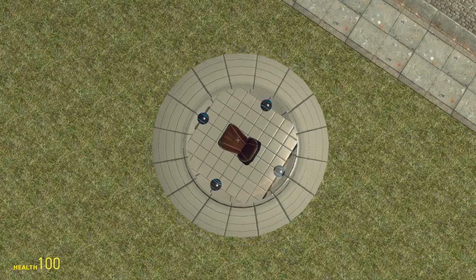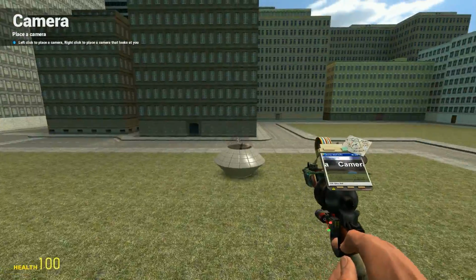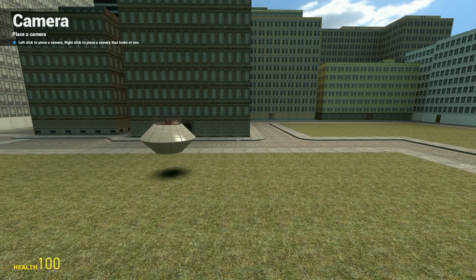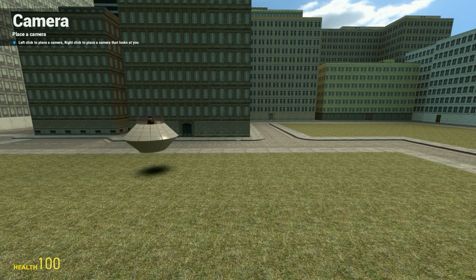I can go up, down. Here, I'll put a camera so you can see. Okay. Go up, down, forward, backwards, left, right. It's a UFO.